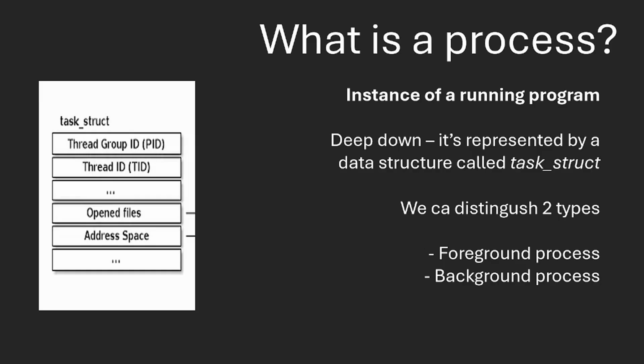But let's start from the beginning. What is a process? To simplify it, it's an instance of a running program. So for example, when last time we ran commands in the shell such as cat or ls, our shell created a process that terminated after giving us the results. These were examples of foreground processes. They are attached to a terminal session and more or less require user interaction. We also have background processes that can run independently without direct user interaction, aka blocking a terminal.